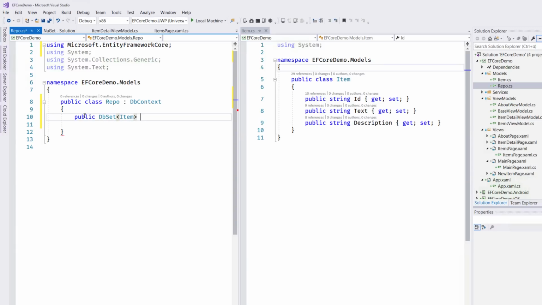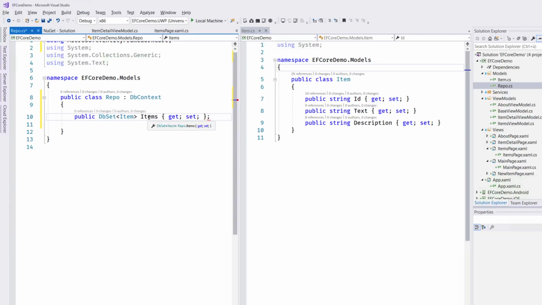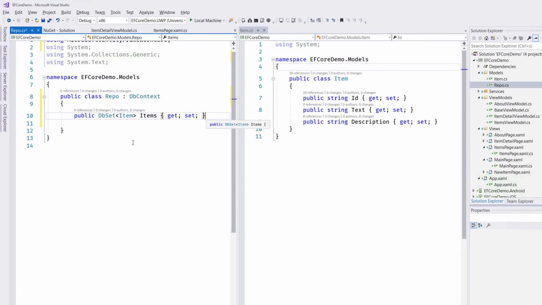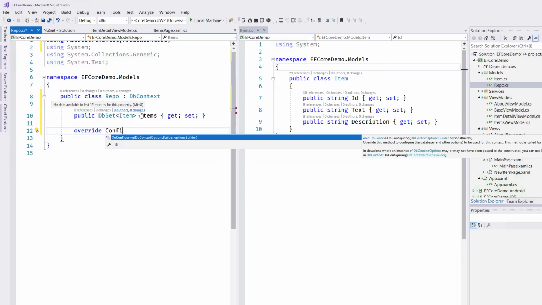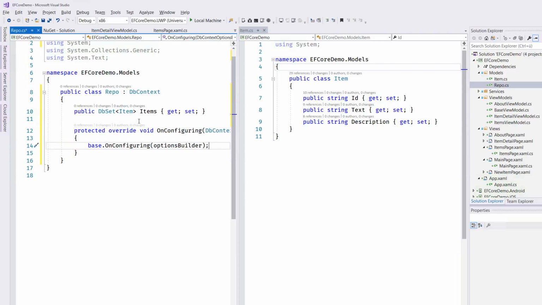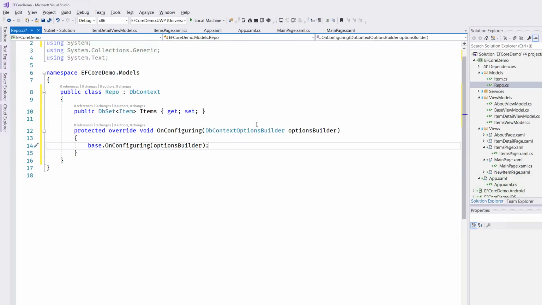That means we're going to create a DbSet. The DbSet is the representation of these entities. Now we call it Items. And then we need to add accessors so we can save data into our Items table. That will eventually be what gets created. So this property will be turned into a table. If you've ever used SQLite.NET, it's the same principle. You would have an entity type and then you map it to a SQL table.